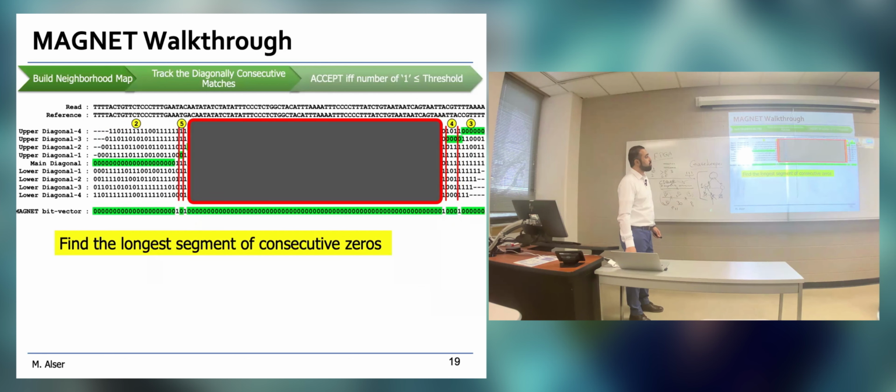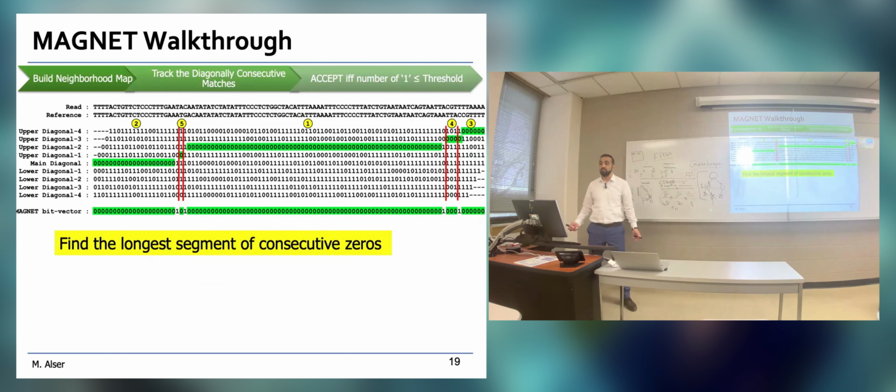As you can see, the operation over here is just a simple for loop, right? You go over the mask, you count how many consecutive zeros, and you maintain a counter for each of those masks, right? And then you could find the maximum, then you have that as a solved problem, and then you have another for loop to iterate over this. Whenever we don't have zeros, it means we didn't solve that subproblem, right? So you could initialize this entire bit vector with ones, and whenever we have zeros, replace the ones with 0, it means we solved that subproblem.